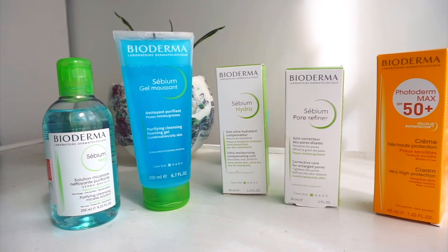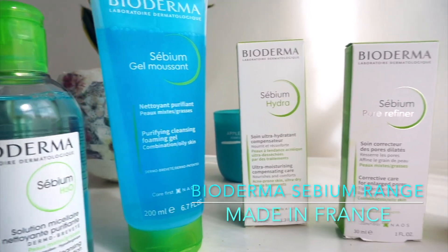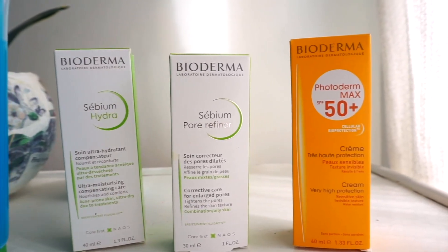Last month was super hot here where I live — very sunny and very humid. Whenever the weather is warm my skin tends to gravitate towards oily combination type, so it was getting pretty oily. I was very excited to try out the Bioderma CBM range, which is specifically formulated for people with oily and combination skin types, as well as those with acne, enlarged pores, or excessive sebum production. I've also got one of their sunscreens, so I'll be reviewing all of these products for you guys today.